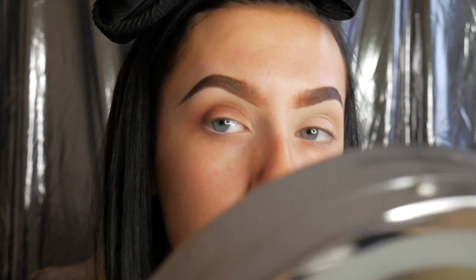And then it's choosing between which colour to go for in here. I think I'm going to go for... let me swatch them. It's between those two. I think I'm going to go for that one, which is slightly more brown. And that one is called Subtle Blend. So I'm going to press that in the middle of the lid, where there's no shadow. Yeah, I like this one. It's a really nice bronzy brown. That's that one.